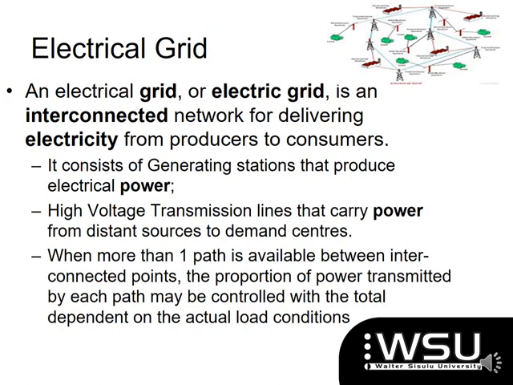In an electrical grid, you always have more than one path available between any of your interconnected points. Each path must be proportional to the power it is required to transmit, ensuring that if you lose one path, all your load can still be catered for by the remaining one. Also, instead of running all six units at a generation substation, if there is no need you can put one or two units offline for maintenance while the four running are assisted by another interconnected power station. Thank you — this was the last slide on the introduction to interconnected systems, or power transfer as we call it.